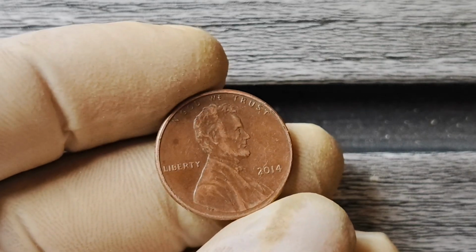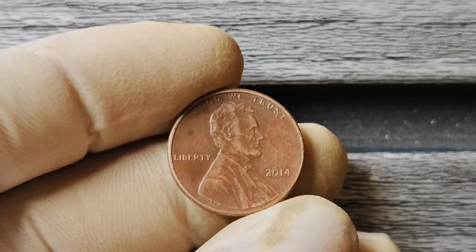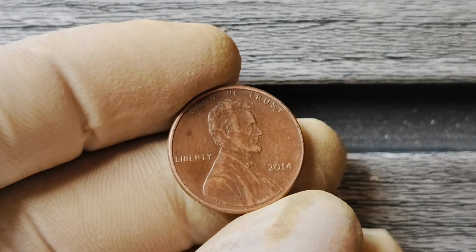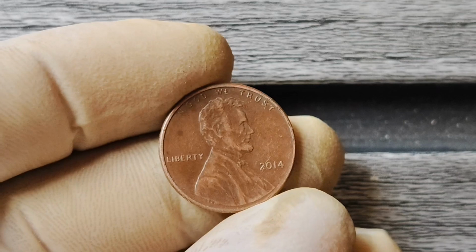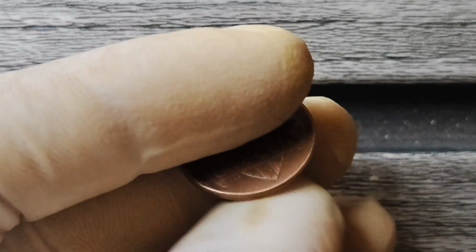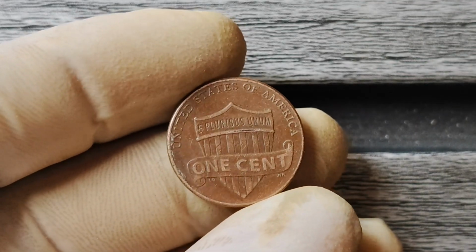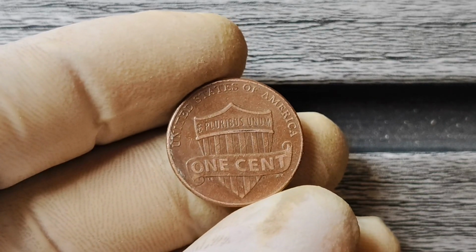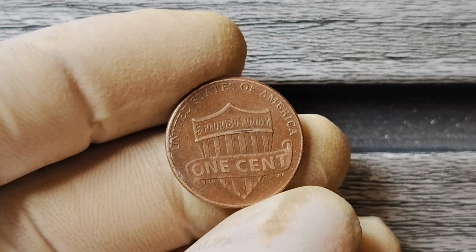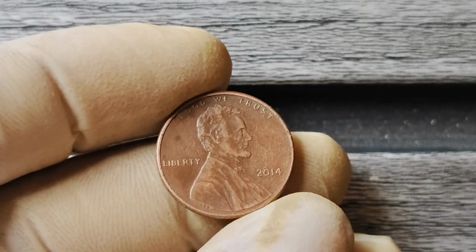First, let's talk about the no mint mark situation. Normally, pennies minted in Philadelphia don't carry a mint mark, which is standard. But here's where things get juicy. Certain 2014 pennies were struck with a rare error that makes them one of a kind. The US Mint, in the rush of making millions of pennies, somehow produced a small batch with a major flaw, either a misstrike, a double die, or a special composition mix-up. That's the kind of thing that turns an everyday penny into something worth over $1 million.